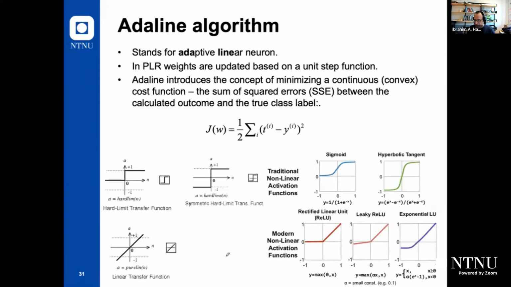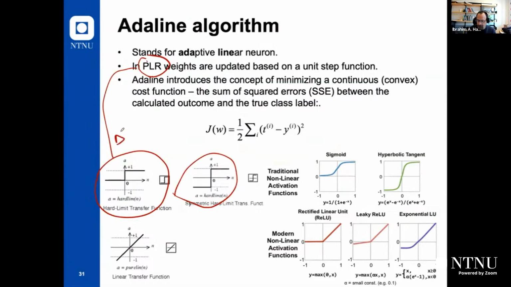So now we will try to make some changes. Now we need to play with our model, and we need to train our perceptron using a different activation function. When we have been using the perceptron learning rule, we use this kind of activation. We use this one. It's called a step function or symmetric step function. When you are using these, they are non-differentiable. I mean, those functions are not differentiable. So in this case, we cannot use gradient descent. And it was important to use the perceptron learning rule with those functions.